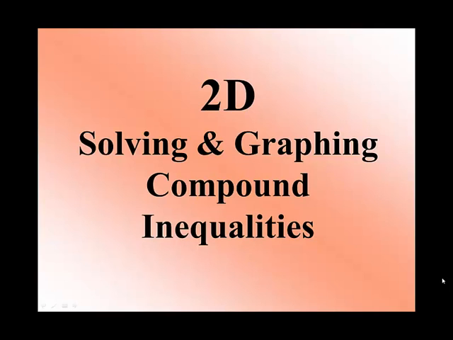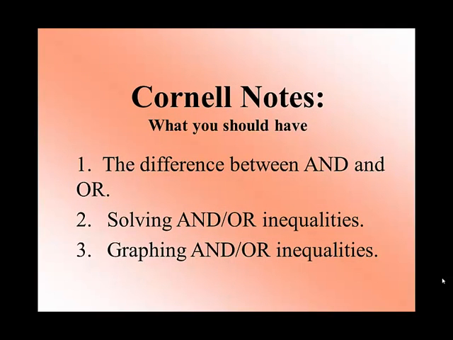Today we're looking at Learn Target 2D, which is solving and graphing compound inequalities. The three things you should really be looking for in Cornell notes are the differences between and or inequalities, being able to solve the and or inequalities, and then being able to graph the and or inequalities.